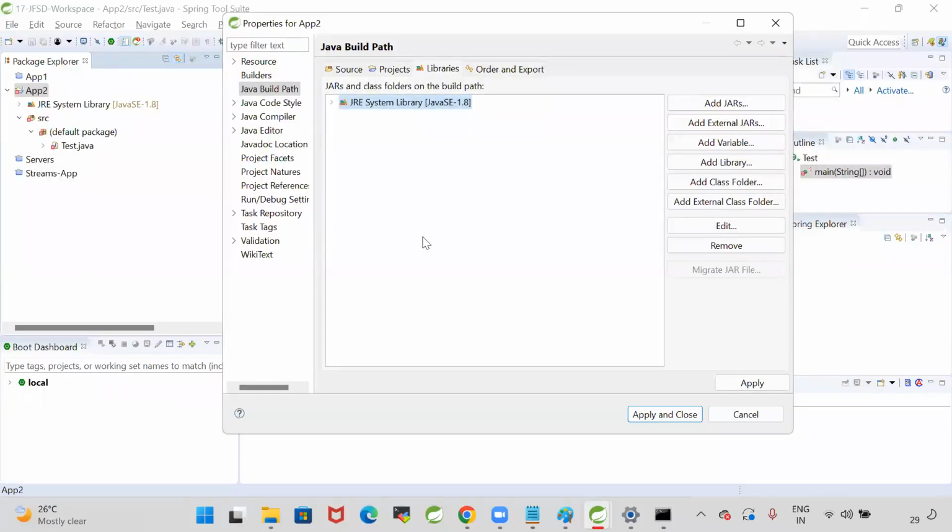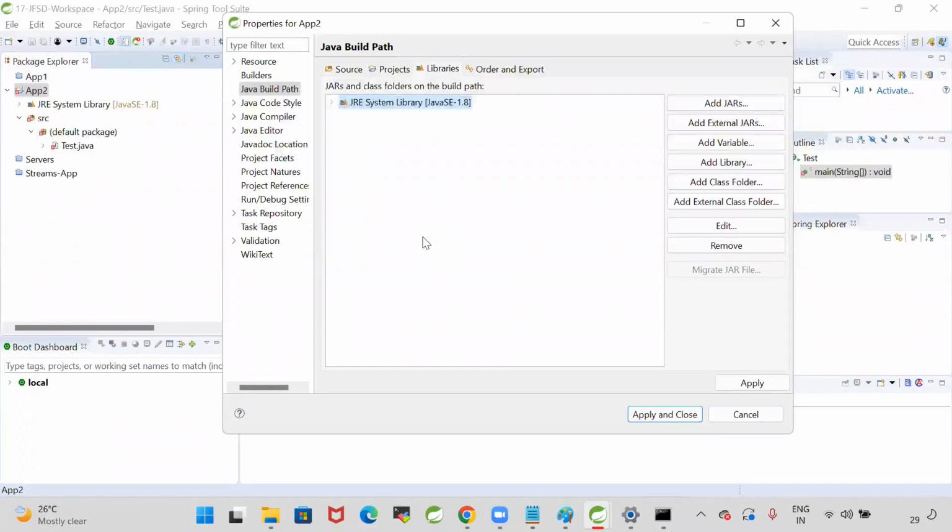Whatever jars we are using in our project are called libraries of our project. Tomorrow, I need the servlets library to develop a web application. I need the Hibernate library to develop our application.